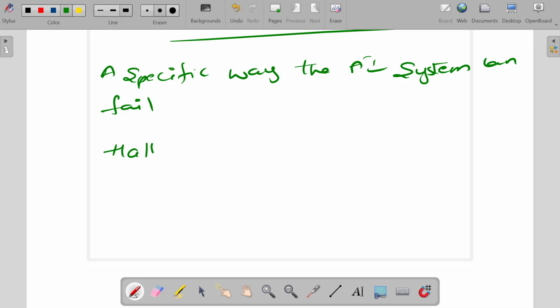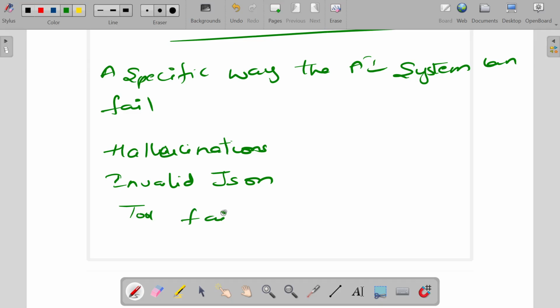We could have hallucinations. We'll talk about this in a little more detail, but let me jot down the important points. Hallucinations is basically fake information. You can have invalid structure. For example, in our previous projects we wanted the output in a structured format in JSON, and there might be cases where the JSON we get is invalid. There can be tool failures. An AI agent would require some tools to be used, and then there is a failure on that.